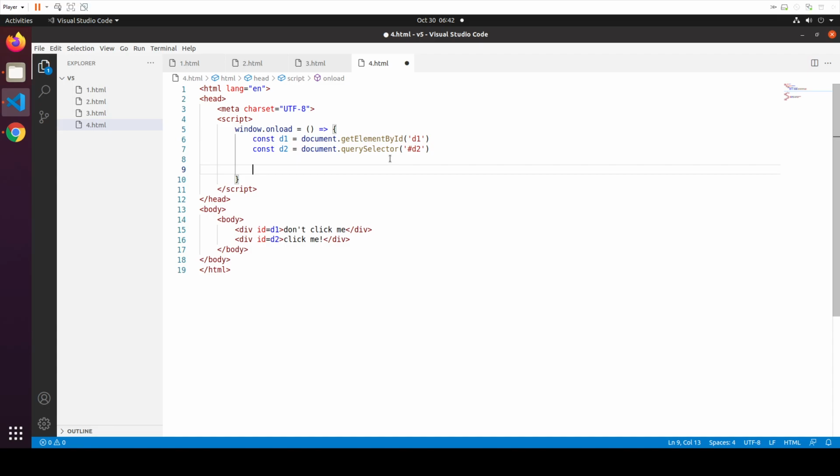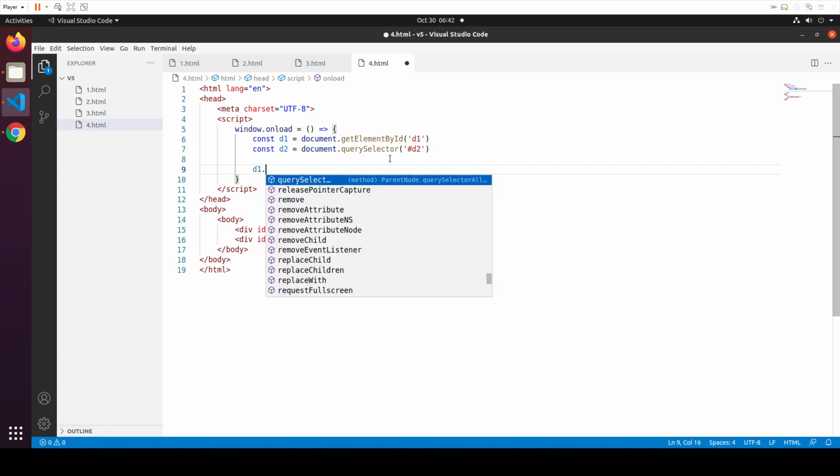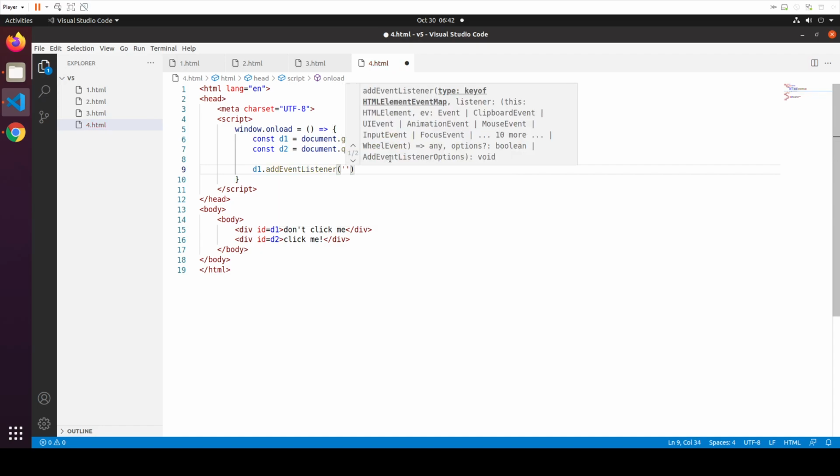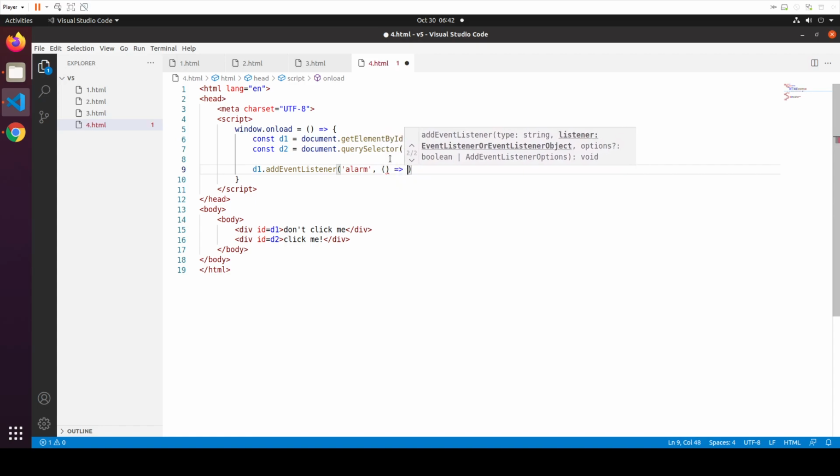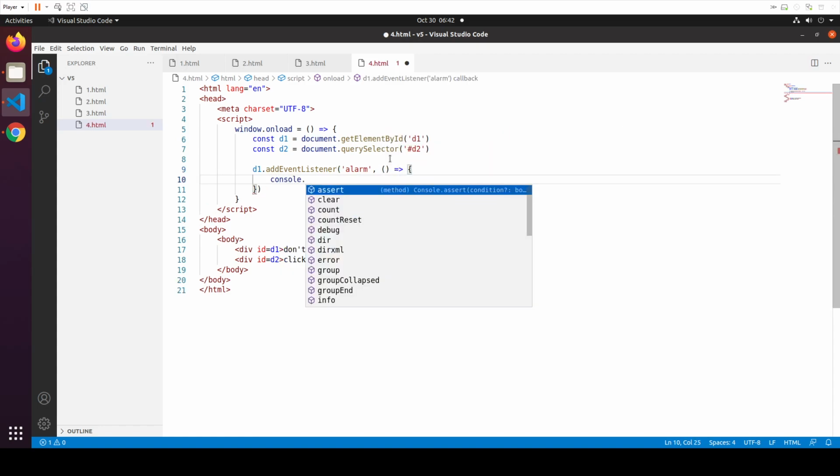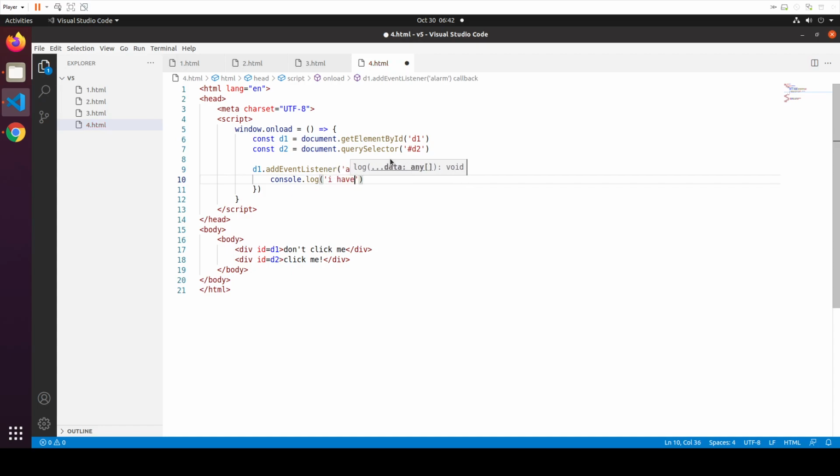Like I said, D1 isn't going to have a click handler. It's going to have a handler based on some event which we don't have yet. We're going to call it alarm, and we're just going to say console.log I have been alarmed. Now as it stands, this handler is useless because there's nothing in the browser by default which emits alarm.